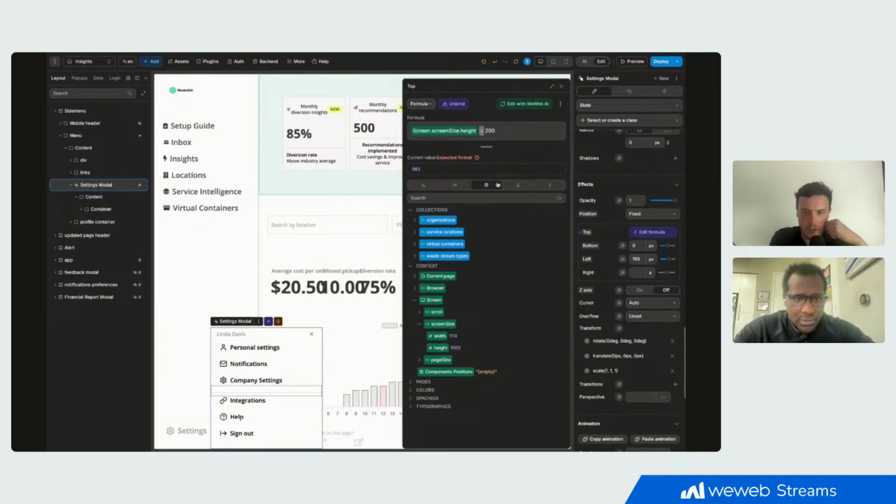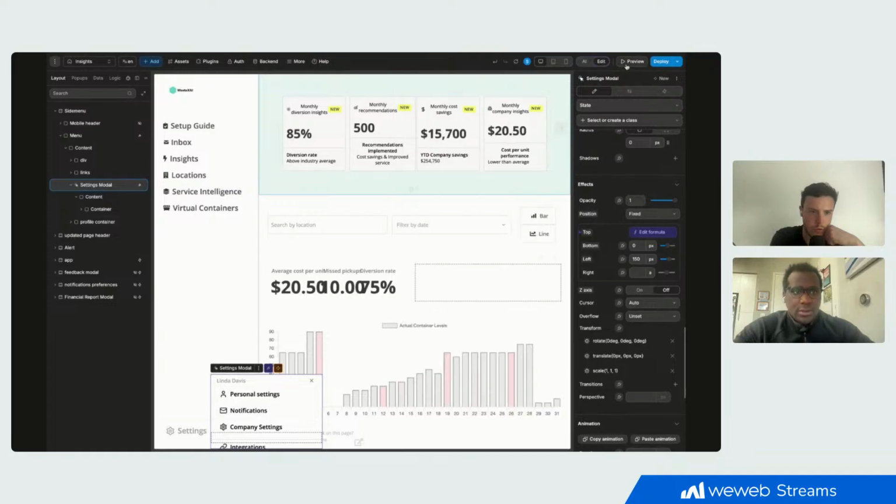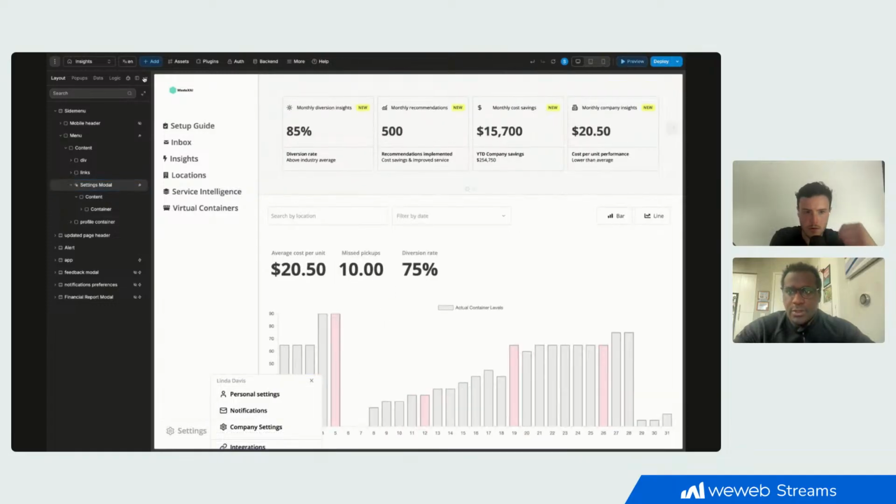And then at the end, just put plus, and then pixels in speech marks. So PX. You just need it in speech marks. So I think you could do something like this, and you just have to experiment with the formula to see which is the right amount you want to take away. That's pretty cool. I didn't know that.